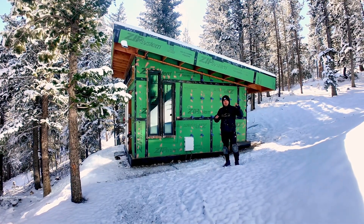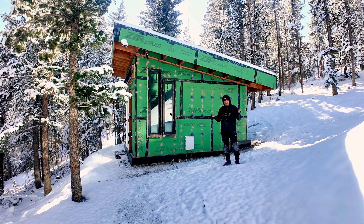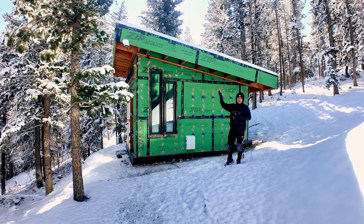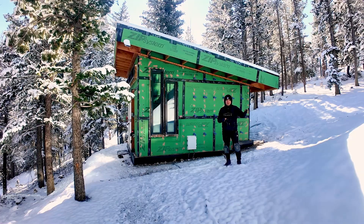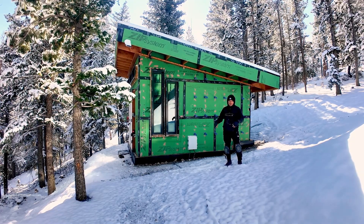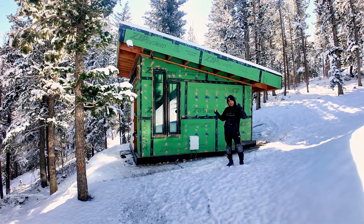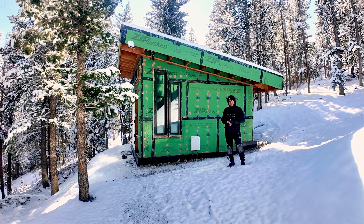You might actually see us work and you might see the house in the background. Anyway, the whole goal of this season — season 3, which will be the last one — is that we finish the glam shed completely. We have all seasons on playlists if you want to see it from the ground up: excavation, foundation, everything. Let's jump to a little bit in the past where Marcella was installing the flashing and she'll tell us everything about flashing.